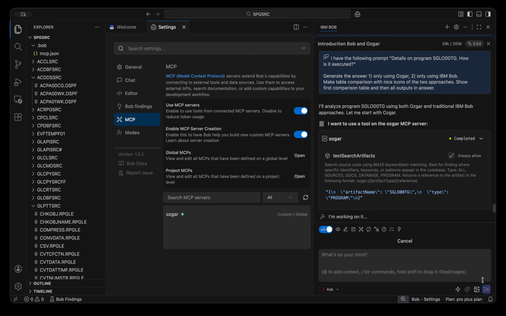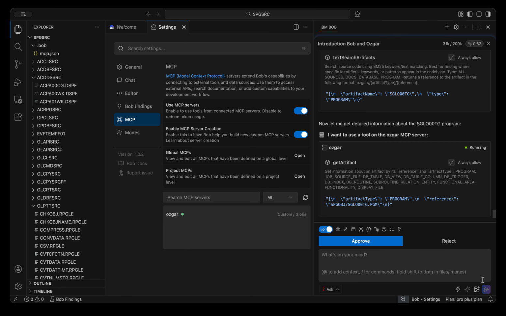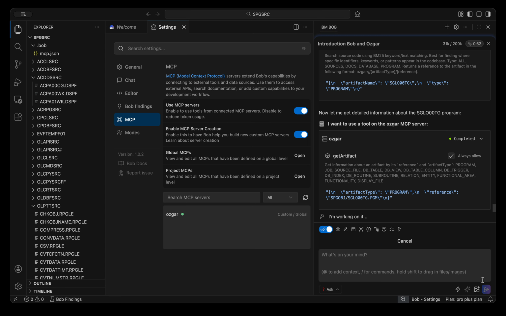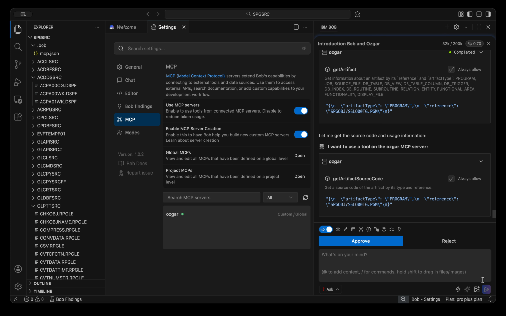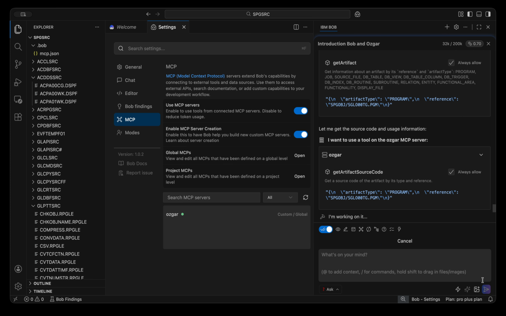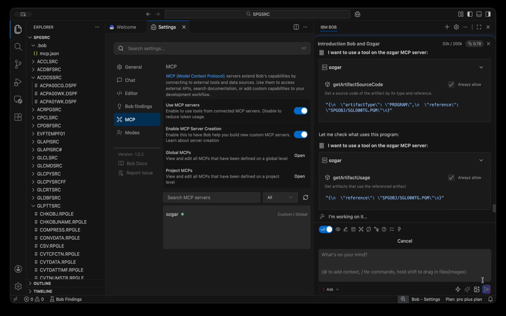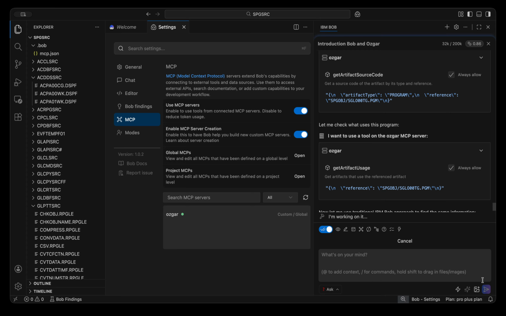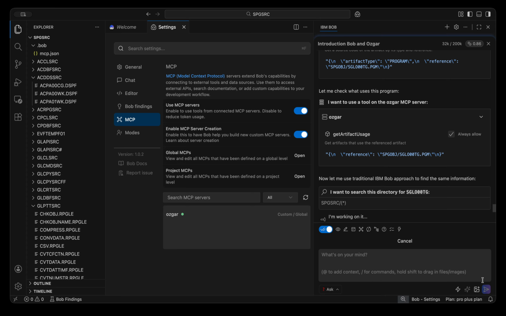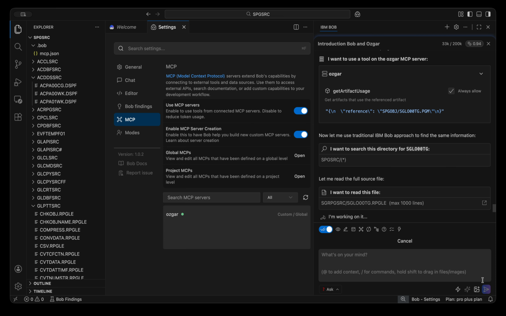So we see again there are MCP requests issued, and there will also be files scanned in a moment. Yeah, you can see here the scanning of the files.